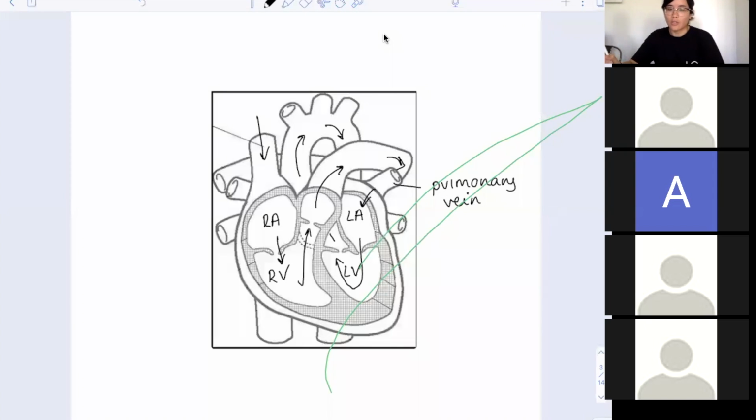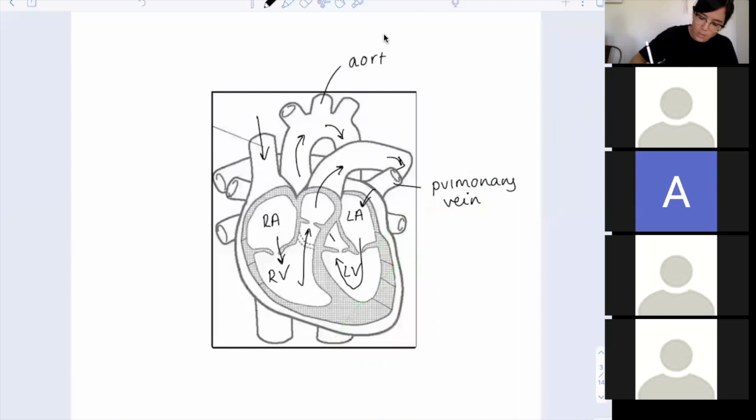The left atrium contracts, forcing blood into the left ventricle. The left ventricle contracts, forcing blood out of an artery. Remember, that's the main artery. It has this very characteristic arch shape. So this is actually the aorta. It always looks like this. It's huge. It has lots of vessels coming off it.